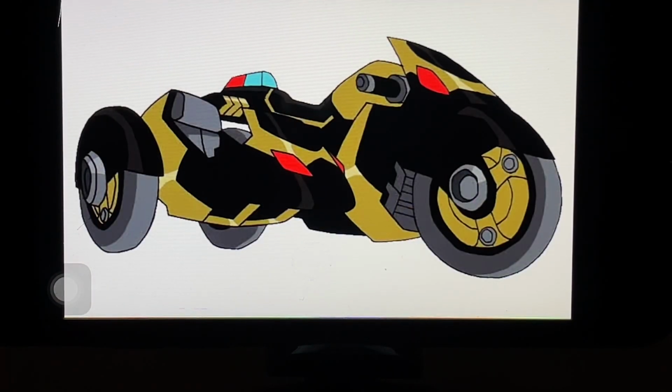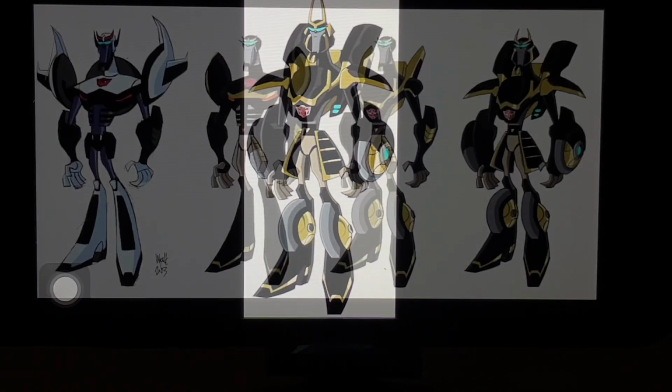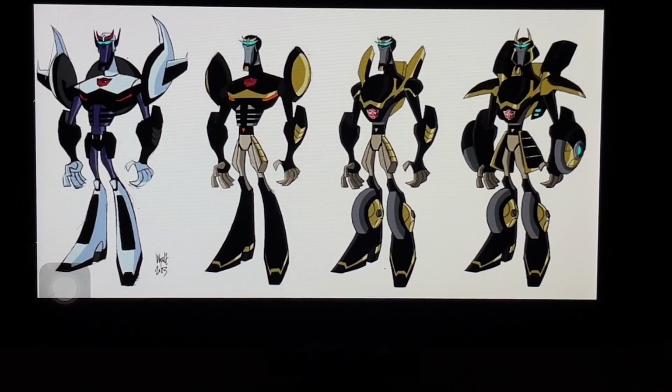They don't even have to do the one with the sidecar, because there was a point in time he became an actual samurai Autobot, and he had a sidecar for his armor. They don't even have to do this. They could do just the basic Prowl, but it would be awesome if they could also do this version. There's so many iterations they could play around with, and really they could just repaint the heck out of that mold. It would be easy money for Hasbro and Takara Tomy to do this character.